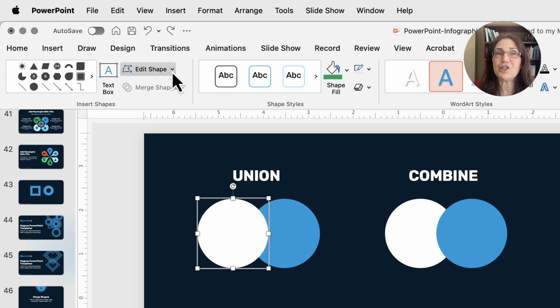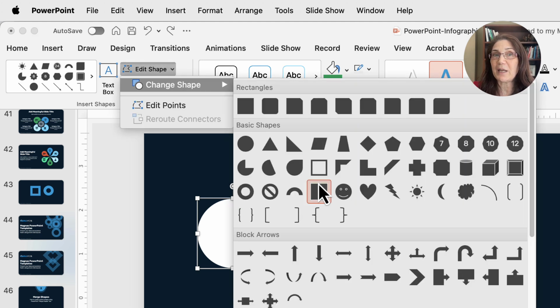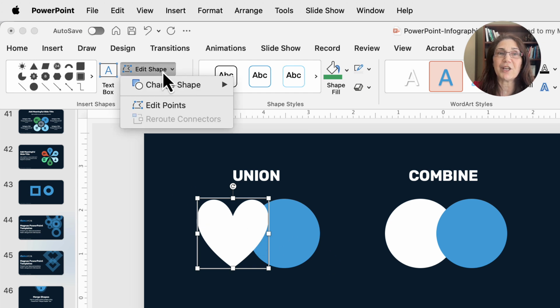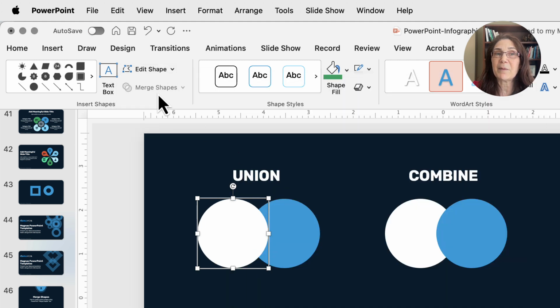Now with that edit shape, you can click on the item and very quickly change shape. So for example, you can just change shape, and let's say you want to use a heart. You'll notice here how automatically with PowerPoint you can do that. So you can change the look of objects just by choosing something from the menu. However, you'll notice that there's something below that says merge shape, and right now it's grayed out, and it's grayed out because I'm only clicking on one item.